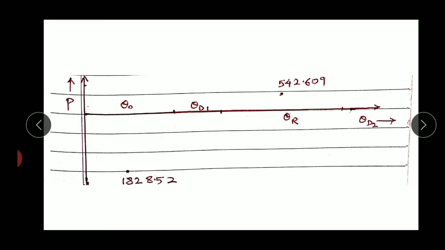So let's plot it. At the start jerk is 0. At the end jerk is 0. At the middle of out stroke jerk is negative, 1828.52 meter per second cube. So at the middle it is a certain constant negative value. At the start of return stroke it is 0. At the middle of return stroke there is a certain constant positive value of jerk. At the end of return stroke it is again 0. So let's plot it.